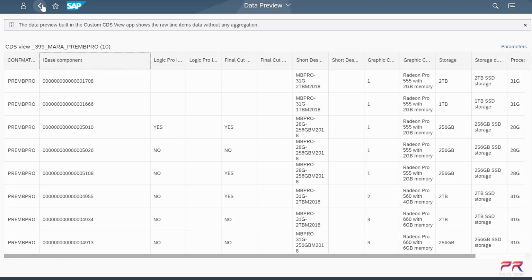So the only thing that threw me off for a little while is that in the sales order item cube, the field is not named I-base component, it's named product configuration. So let's go ahead and marry up these two CDSs.